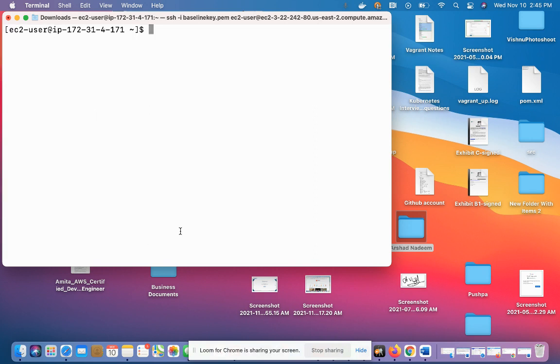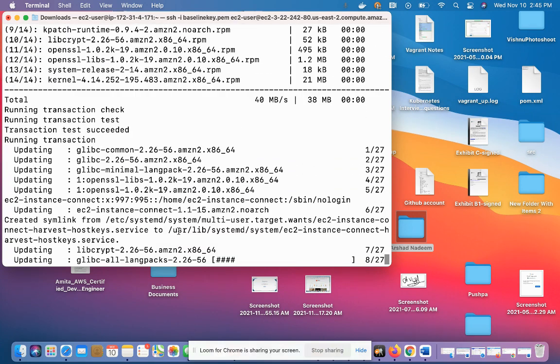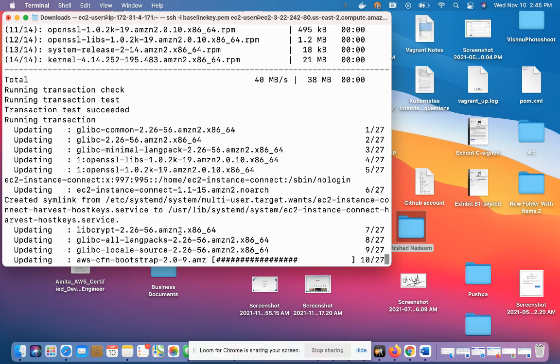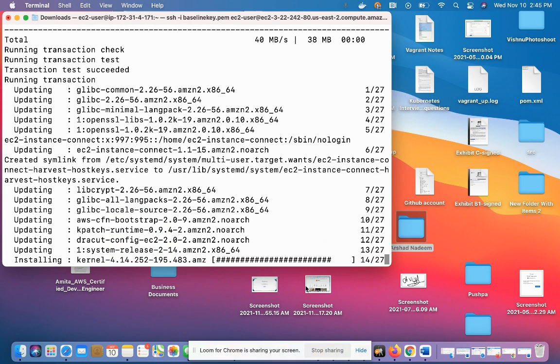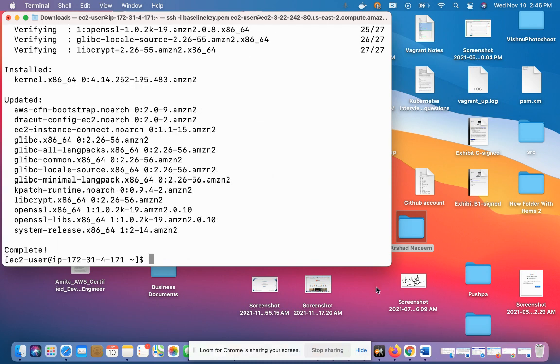Okay, what we will do is, in order to install Jenkins, we'll just update the packages first. Okay, sudo is the super user do. In order to update or in order to install any packages, you should be a super user. That means you should be a root user. Okay, we'll just try to update the packages if there are any updates, and we'll use yum update. Then we'll install Java. Then we'll download the Jenkins repo, and we'll install the Jenkins.